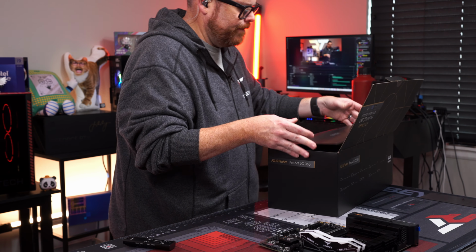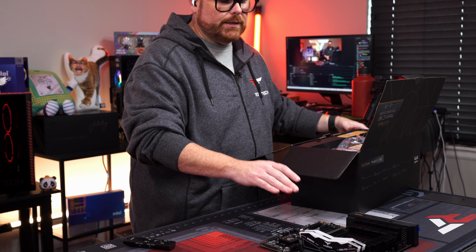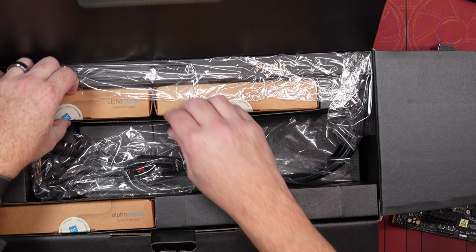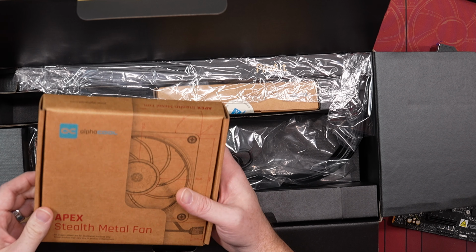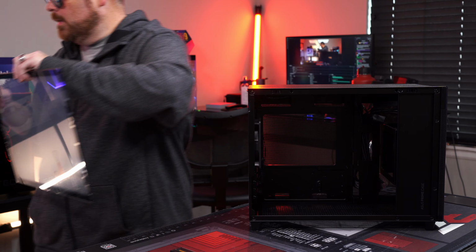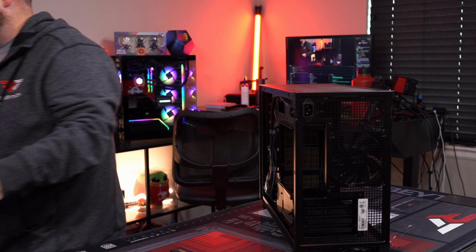Okay. Oh, wow. Okay, wow, guys, look at this. It actually comes with, look at this, we got Alphacool fans basically inside of this. Okay, here we go, guys. Just pulling this out. There it is, simple, elegant.